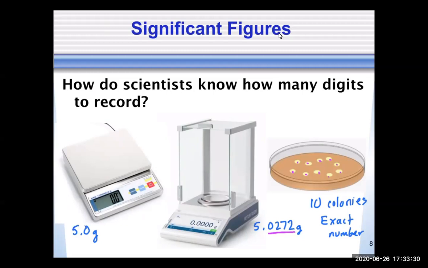So if we look over here on this measuring tool, this balance, we can only write 2 digits. But over here on the more expensive balance, we can write 5 digits. These are your significant figures. How many should you be writing down, right? And over here, since we're just counting, that's an exact number. We say there are no significant figures for this. We abbreviate significant figures as SF, so no sig figs.